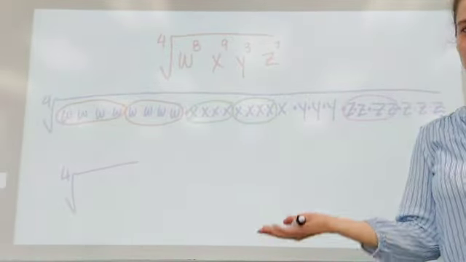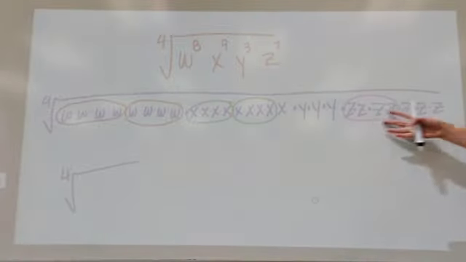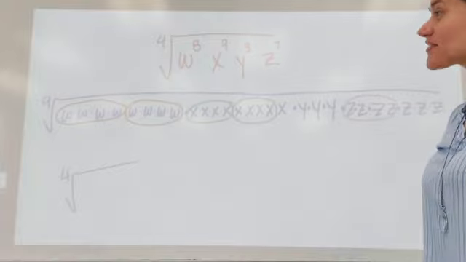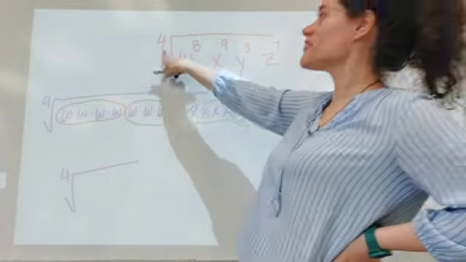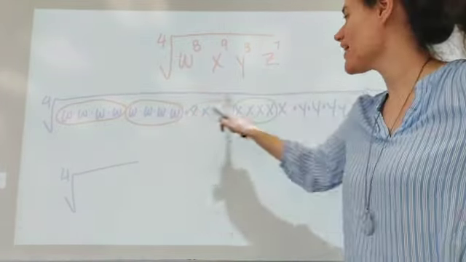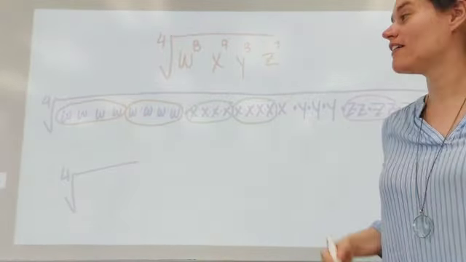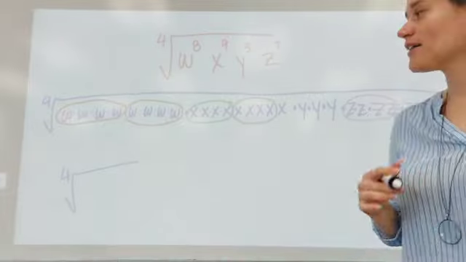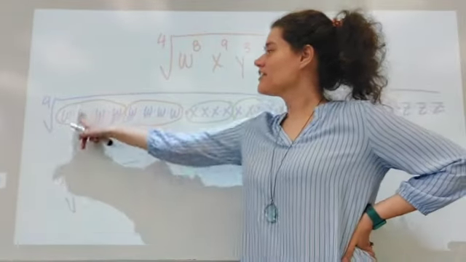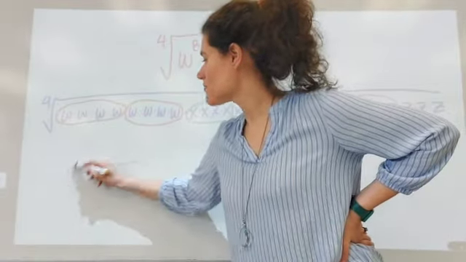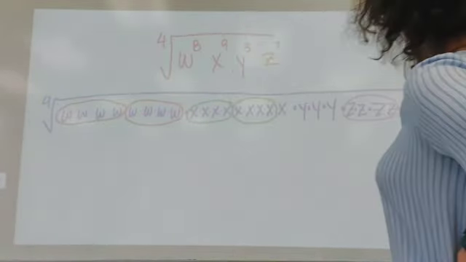Okay, so this is the expanded form of that radical there. And this is telling me to look for groups of 4, so we did that. Now we're just going to put all of our groups of 4 on the outside, right? So here is my 2 groups of 4. So that's going to give myself some more room here for this one.